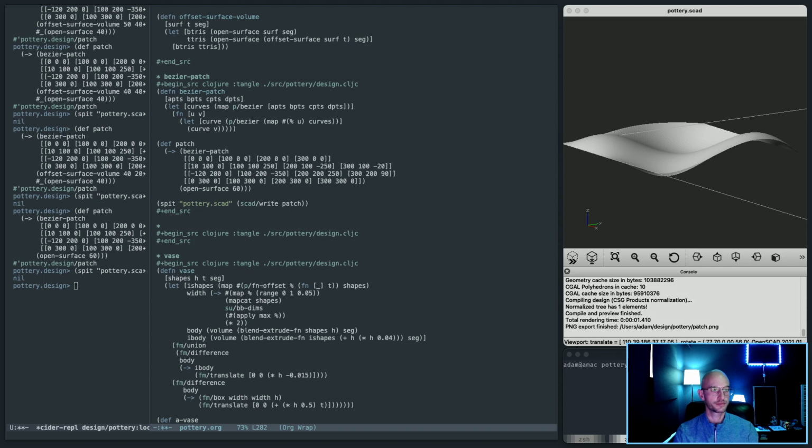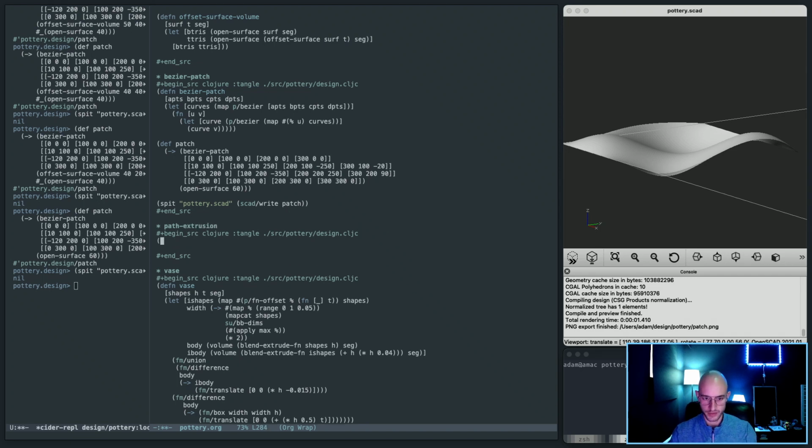Let's do path extrusion. Let's start with extruding a curve along a curve.